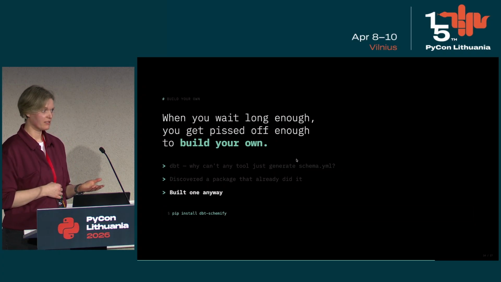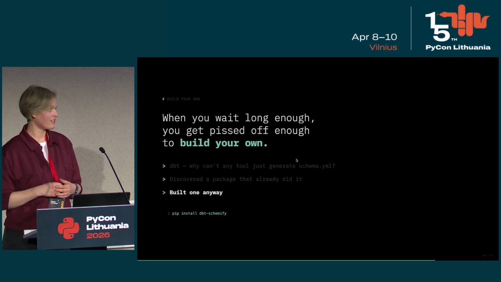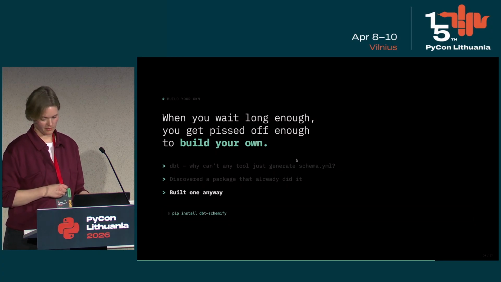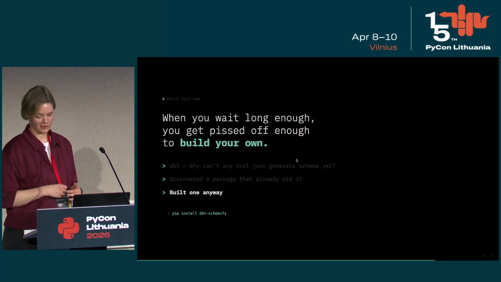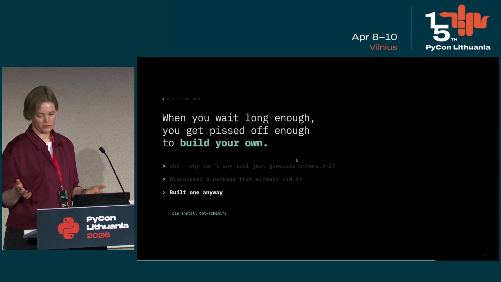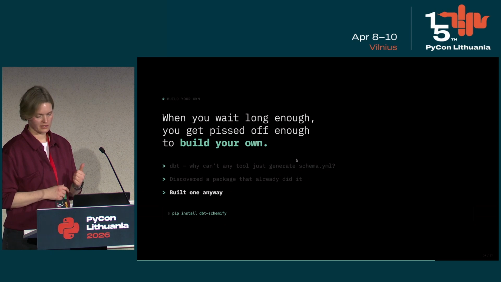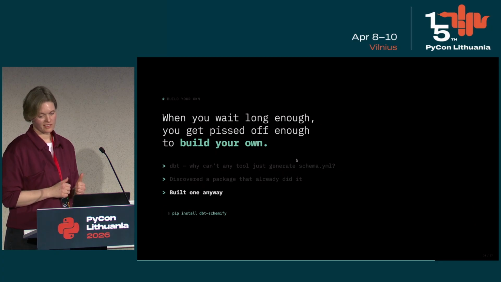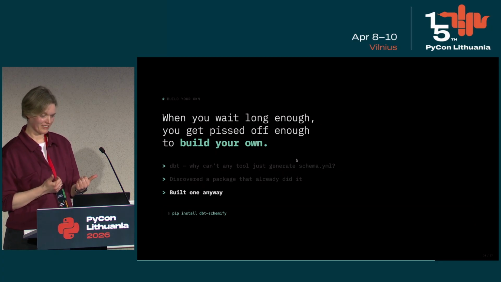And the moment I decided that, I discovered that there is another package that does the job, but it didn't stop me. And I built a semi-working, lightweight package for the problem anyway. It's called dbt schemify, and all it does is generate schema YAML files in your project. And yes, your AI coding assistant can do it in like 5 minutes, but this one doesn't cost you any tokens, so it's basically free.